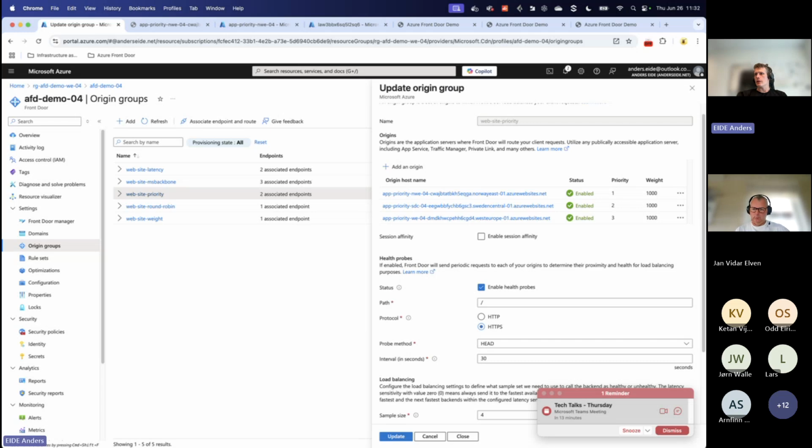Do you normally use Azure Front Door as a replacement for application gateway or a combination of both? Yes and no. We actually often see application gateway in the back of Front Door. So a Front Door origin can actually be application gateway.